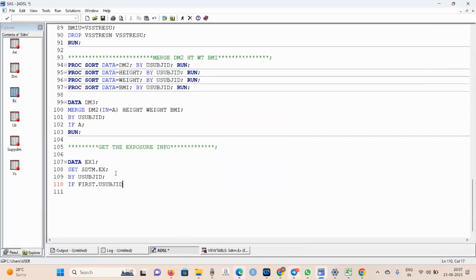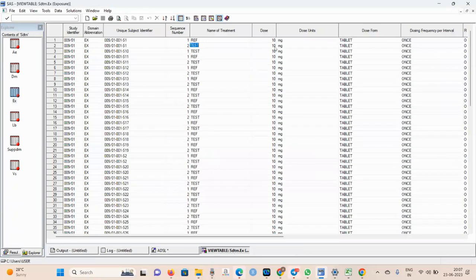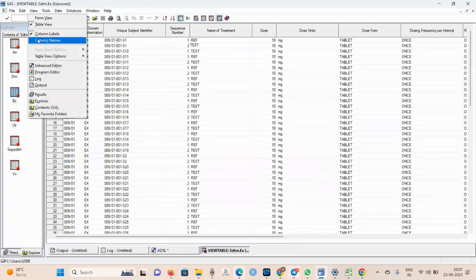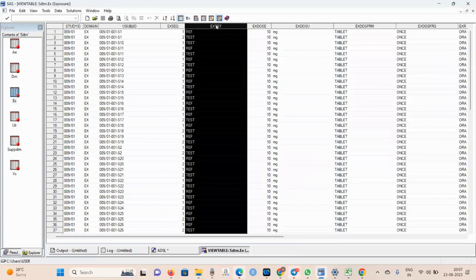So first dot unique subject ID: whatever is in the first period will come here. We're going to keep a few variables which we require for the next processing. I need the treatment information XTRT, and the dose.